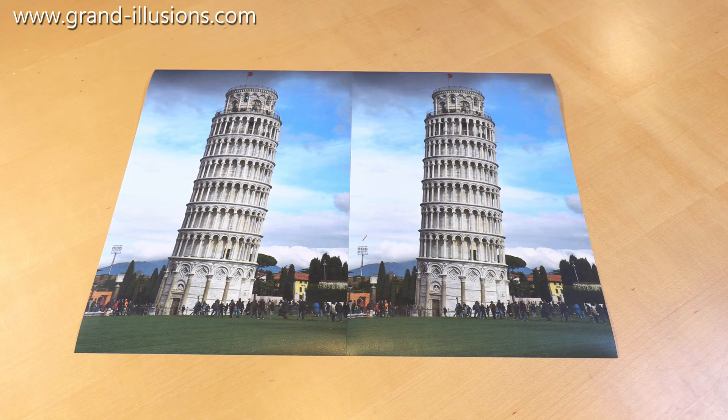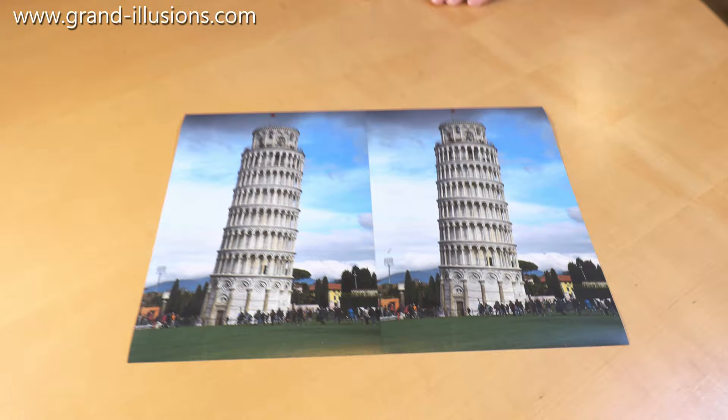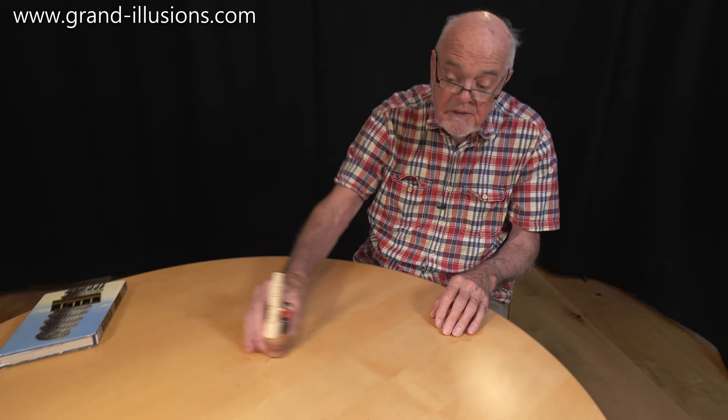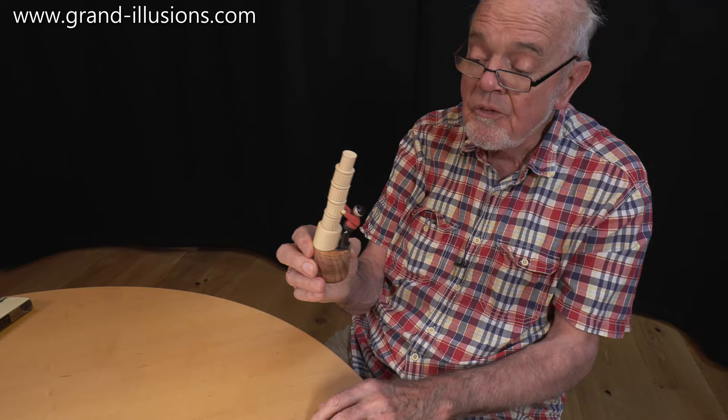Isn't that strange? Something discovered only about 15 years ago, and remarked upon — it's apparently appeared in books on optical illusions. This set me thinking about something which I'd seen but didn't have. But now I do, at last — just received from one of our viewers, a wonderful dedicated viewer, Zara, who discussed this with a friend.